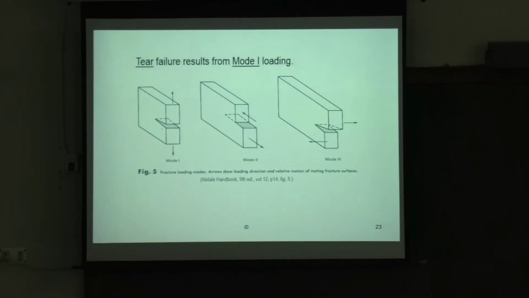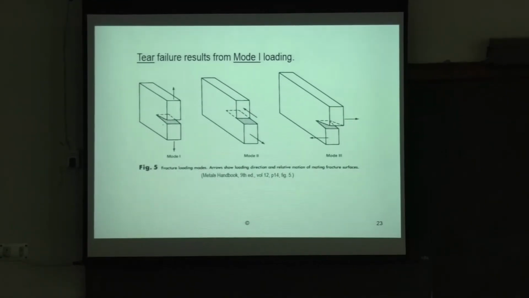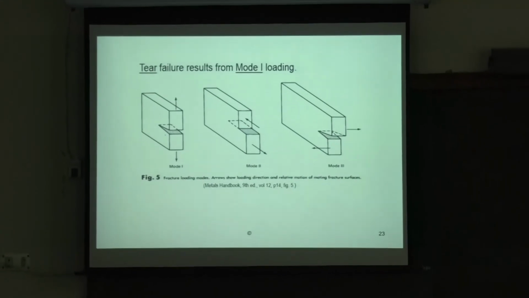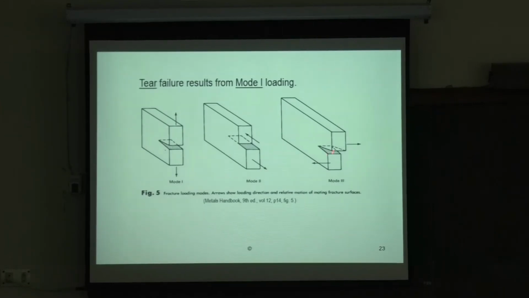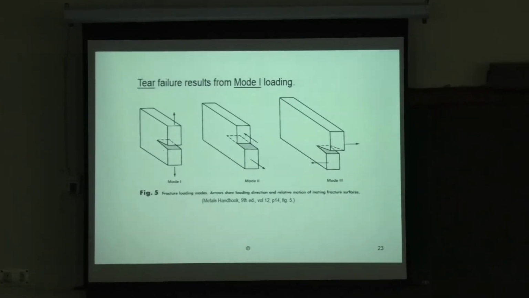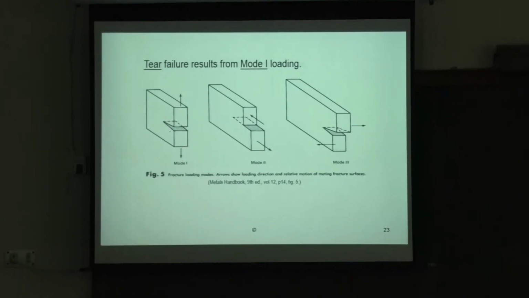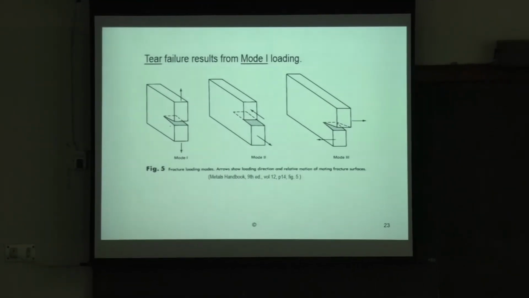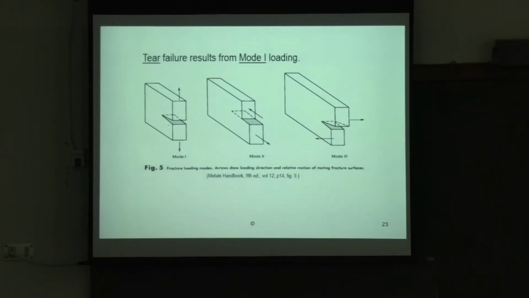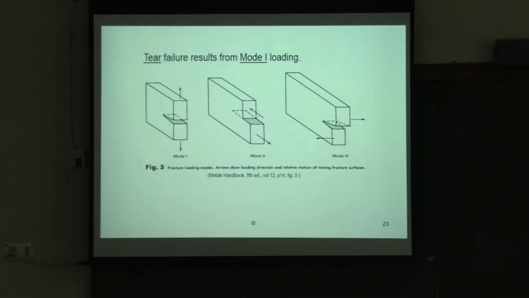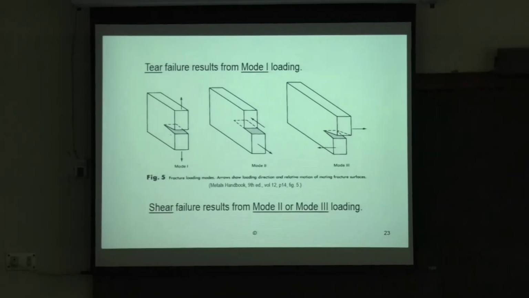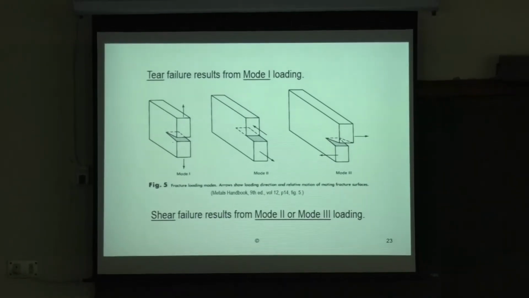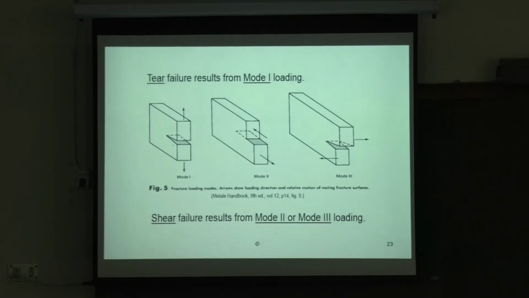So we are coming to mode 1, mode 2, mode 3. Mode 1 is tensile loading at the end. Mode 2 is shear, and mode 3 is anti-shear. So these are the kinds of loadings you can have. All tests should be done on these. Where there is a shear deformation mechanism involved in a loading, use this and that anti-shear. So mode 1 is tensile, mode 2 is shear, and mode 3 is anti-shear.